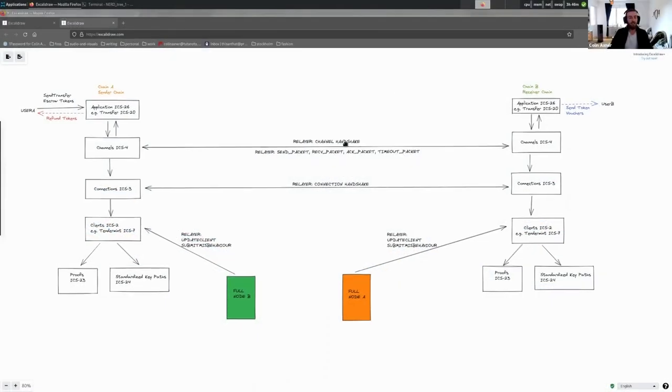So today we'll be talking about ICS3, which is the connection layer of the IBC core stack. The primary purpose of this layer is to actually establish a connection between the two chains. So what you've looked at so far at the ICS2 level is just about creating a way of actually tracking information about some counterparty chain, but you haven't actually made like a pairwise connection.